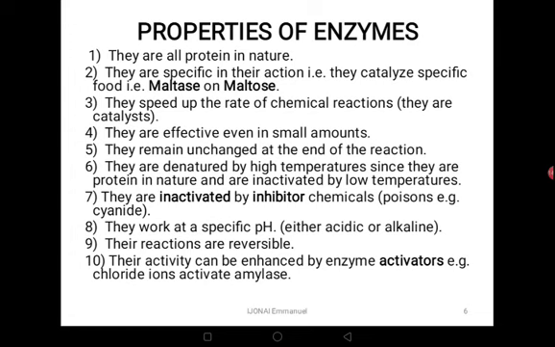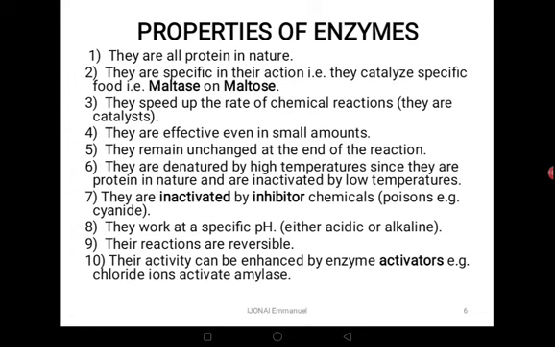Yes, and I know you have enjoyed it. So we want to move to something called properties of enzymes, and this one you are going to enjoy even more. Properties of enzymes. So we must be interested to know, as scientists, about the properties of enzymes. Let's look at them. They are quite a number, but I will be briefly describing and explaining them as we proceed, very fast. One of them is they are all protein in nature, meaning enzymes are made from proteins. Or better still, we can say they are actually globular proteins.